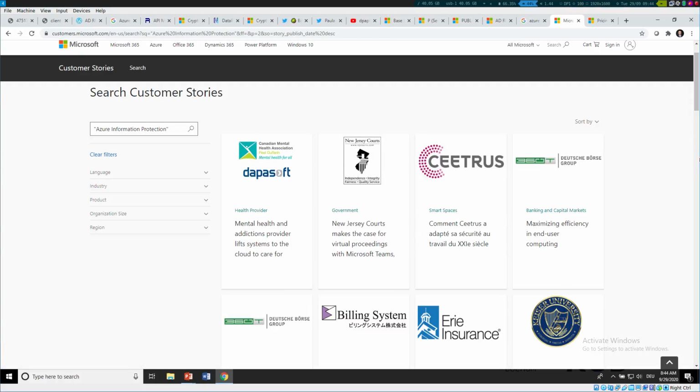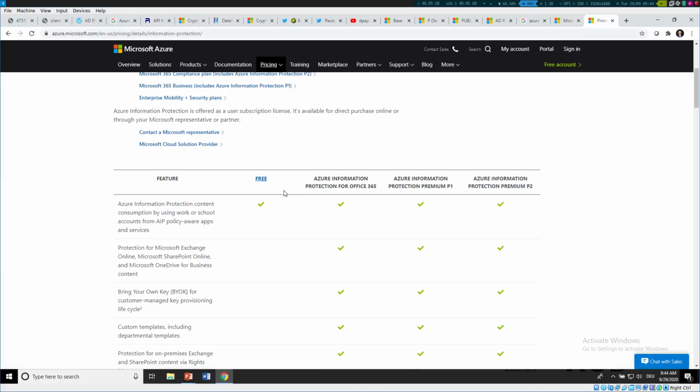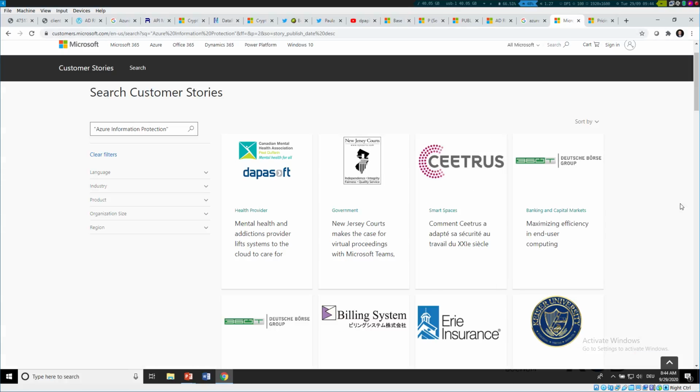Okay, I found the website. If you go to customers.microsoft.com, you can search for Azure Information Protection, for example. You could also search for Azure Information Protection P1 and P2 because they have different pricings. And if you look at the customers, you see, for example, the German Exchange Group.